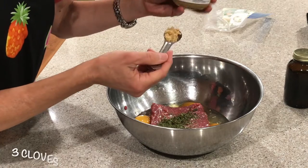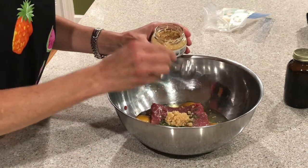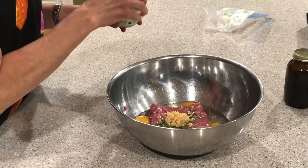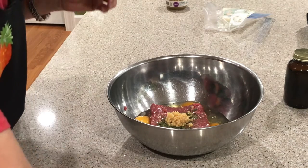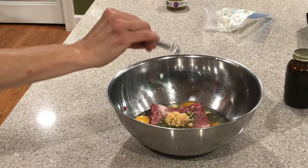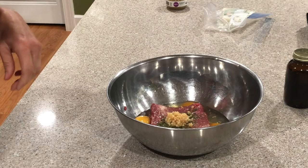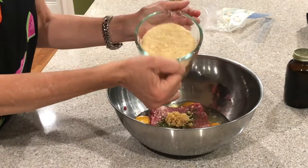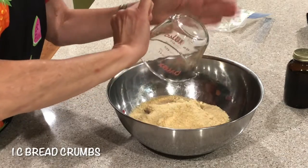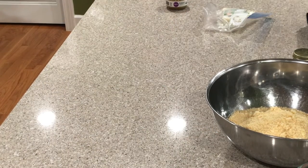3 cloves of fresh garlic, minced, and you know I'm going to use this kind. Pinch of salt. A cup of the breadcrumbs. Now these are those rolls that we put in the food processor earlier. And we need 2 tablespoons of grated Romano cheese.